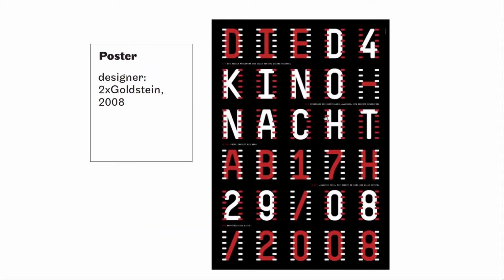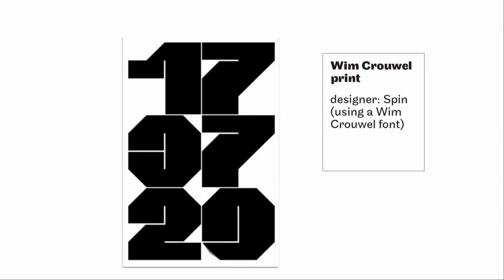But this one's really nice. It's a traditional font that they then modified through these hash marks, and it just creates this really wonderful overall grid. And then lo and behold, super high contrast size stuff happening. And then this is a print by Spin, who are using a Vim Crowell font from probably the early 60s. So he made this font for a calendar. And then they just did a print with it. And you can see the way that the 2 and the 0 interlock. They make that kind of amazing little form right there. And it's impossible not to see the connections between all the pieces.